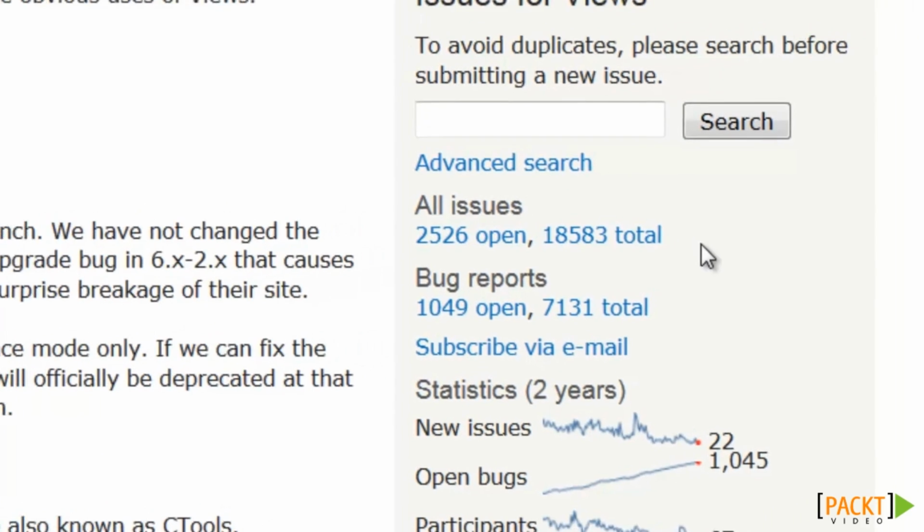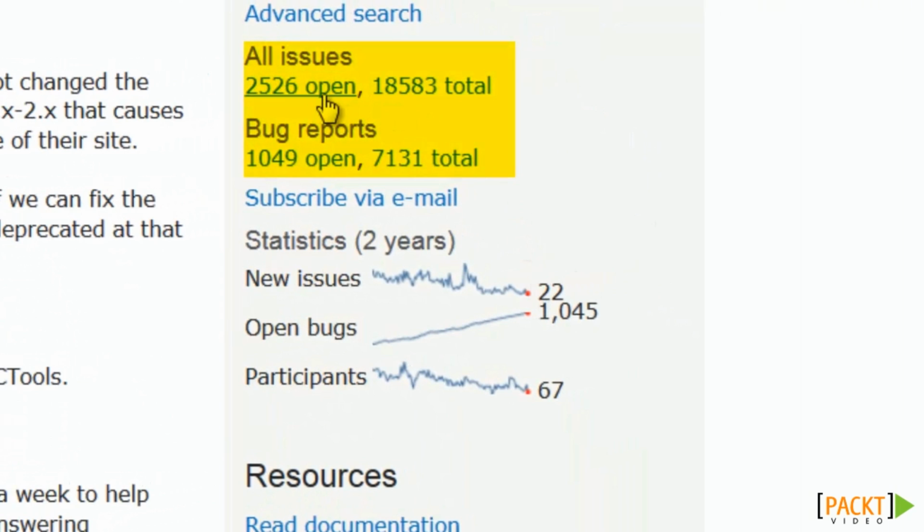Scrolling down a bit further, here you could see a list of all of the open issues and bug reports, but I wouldn't take those numbers too seriously because, for example, here in the graph for the new issues, you could see that that has actually been dropping significantly over the 2-year period that this graph covers, which indicates to me probably that a number of these reports are duplicates of each other or are related to each other in some way to the same issue.